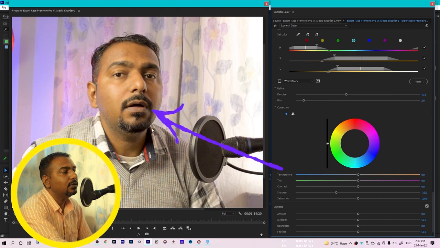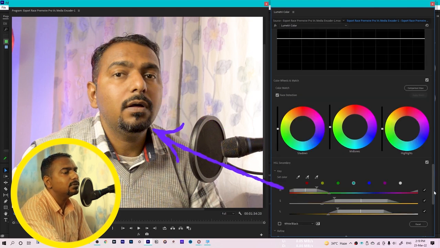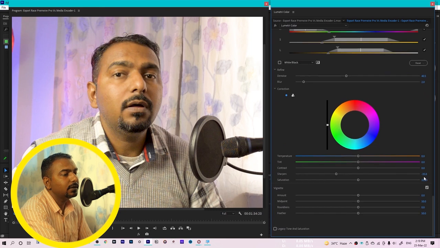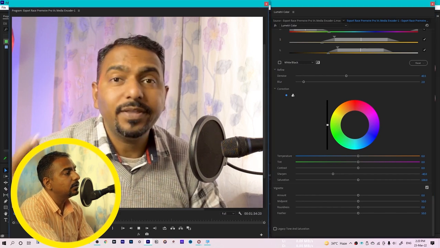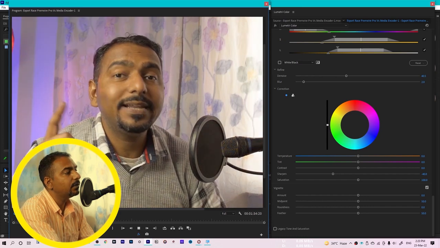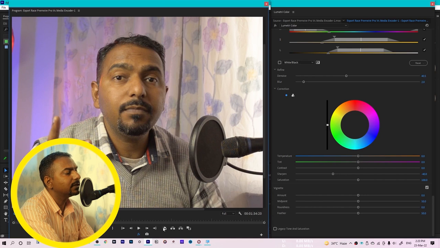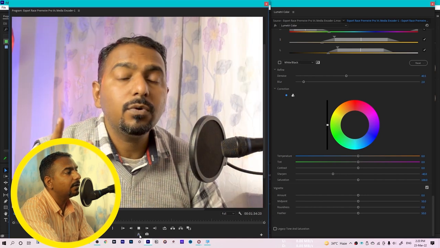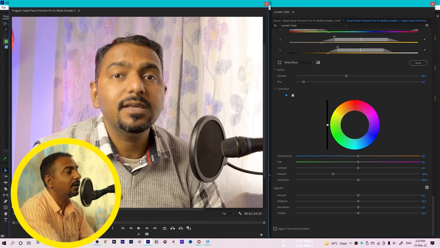Alright, so looking at just this, you might not be able to see the result right now. Okay, let me just go for -40 this time. Make sure that the value is always on the minus side, and after doing this, just render this part. If you render this part and play it, you can see the skin has been smoothened. So this was before we applied the skin and this basic adjustment, and this is after we have applied. So I'll show you after rendering it.